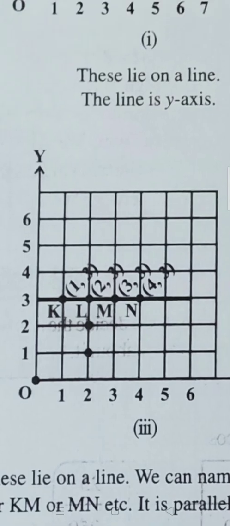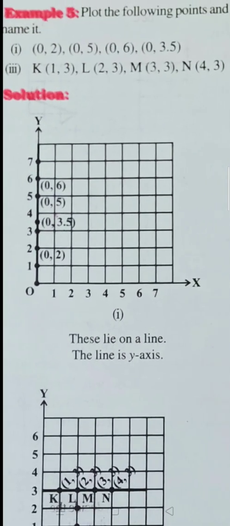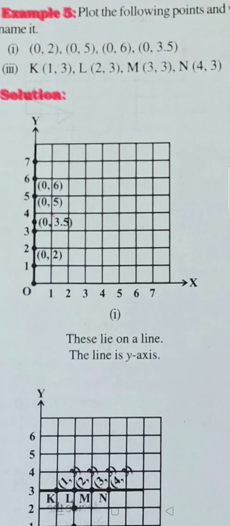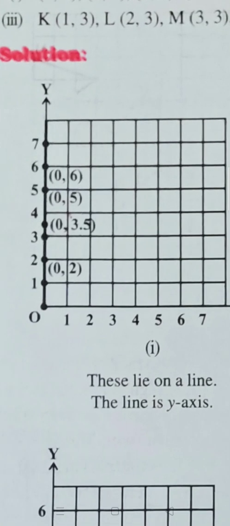Got it, children? Now, to find coordinates, you require two things. One is the x-axis and one is the y-axis. If two x-axis or two y-axis values are given, then that is wrong. You cannot find the coordinate. You have to express one on the x-axis and one on the y-axis. Clear? Now see in this figure, you will find all the points given are on the y-axis, meaning there is nothing on the x-axis, so the x coordinate will be 0.